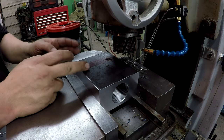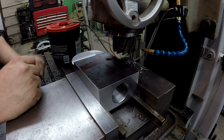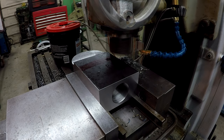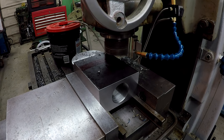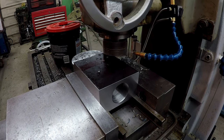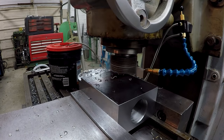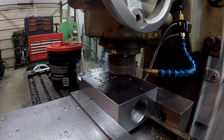I've got the distance from here to here is 4.25. So we've got it set there on the digital readout, and I've touched off here. So we're gonna go ahead and make a second cut across here. Move the coolant around just a little bit. That's 2 inches a minute.